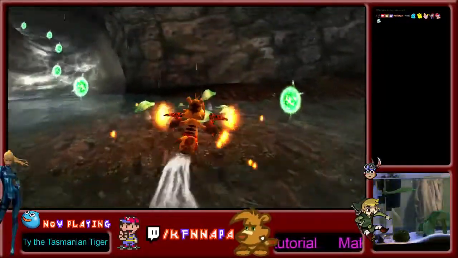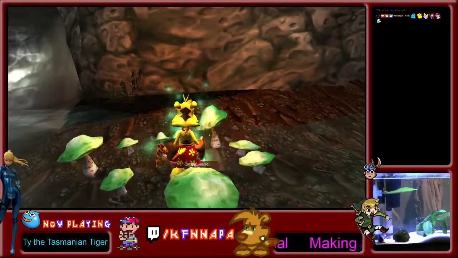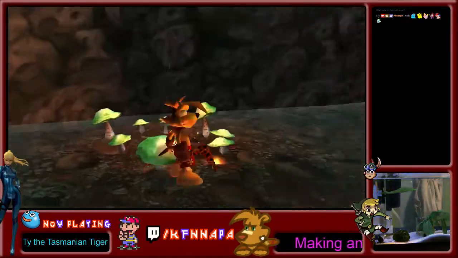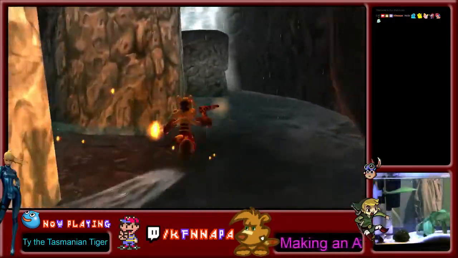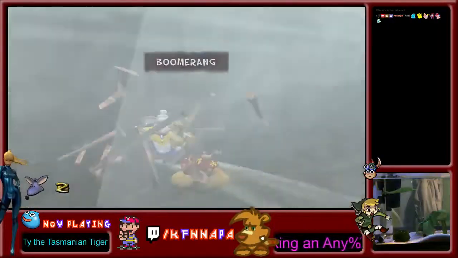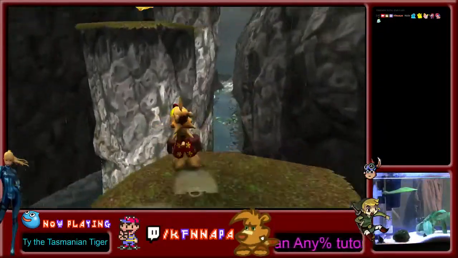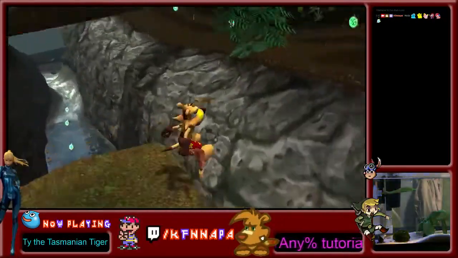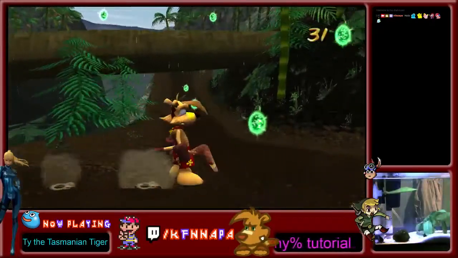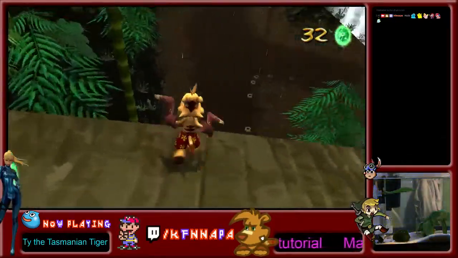To these mushrooms, which will put you back at the top of this water slide. We're not going to go down the water slide. Instead, we're going to come this way. You're going to bite that, and then you're going to come up here. Now, a somewhat optimization is to extend hover and to land on top of this.